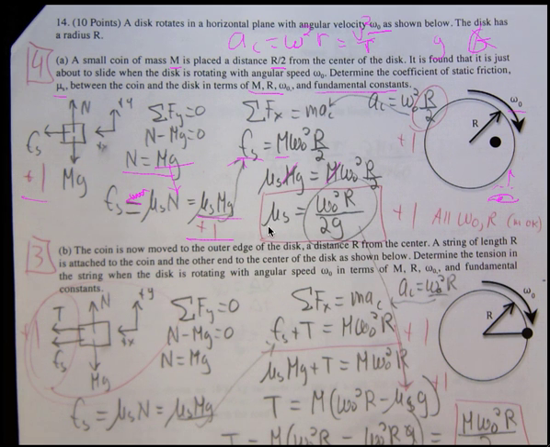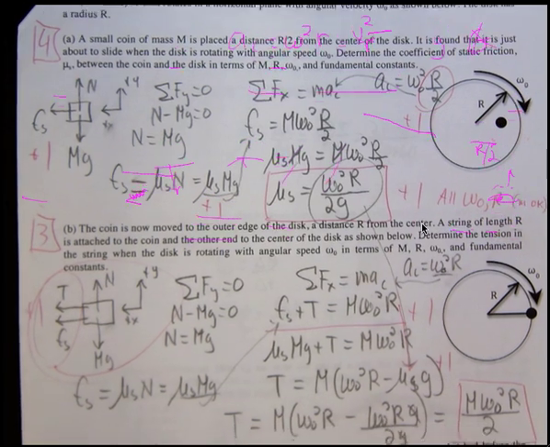Solving for mu static, then I get omega 0 squared times big R over 2g. And I wanted everything in terms of omega 0 and big R. Now, you should have had the mass cancel out, but if you had everything else right, I didn't take off if m was still in there. And so you got a point for the correct answer, and then a point for knowing the centripetal acceleration was this. Remember, it's r over 2. You put in what the actual value is, and that's r over 2. So let's move on to the next part.